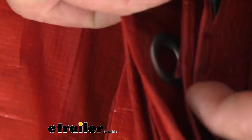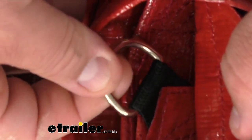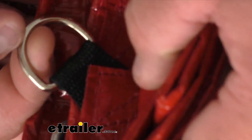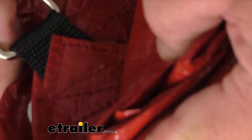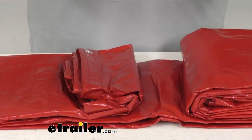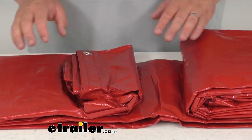Now, it's also got, on all the corners, a built-in stitched D-ring. Let me pull that out here for you the best I can. So nice steel D-ring. You can see the stitching down there. It's got nice reinforced stitching all over that as well. I apologize for the shadows there — hard to show without unfolding it at all, but everything is nice and stitched many, many times to give you that strength and durability that you need.